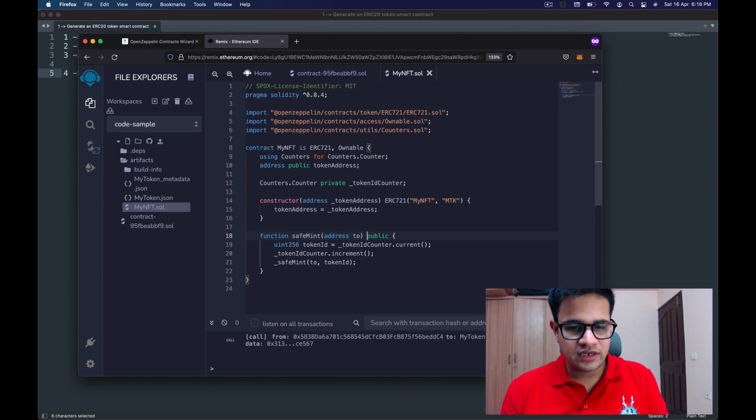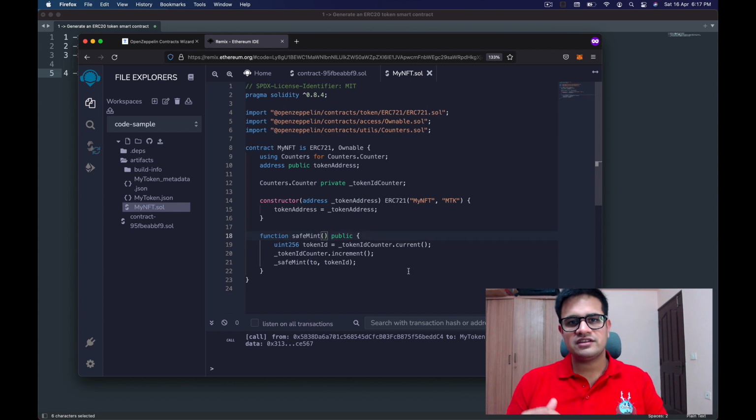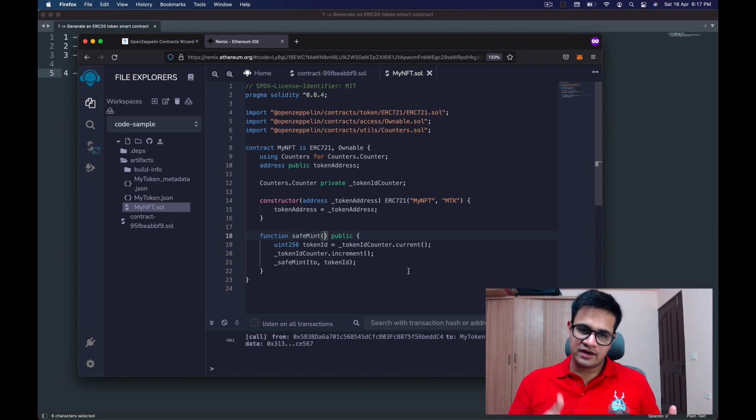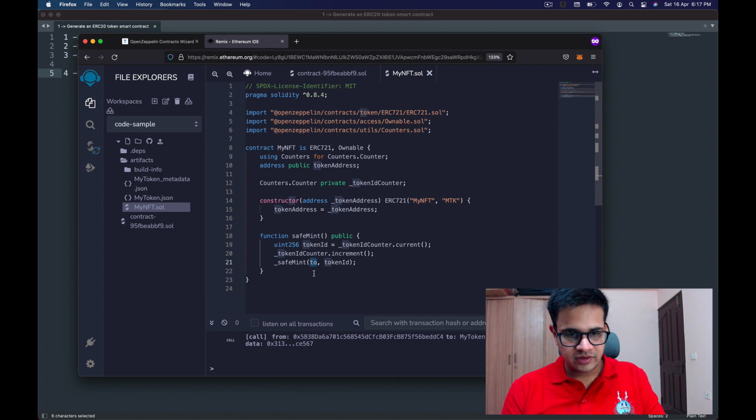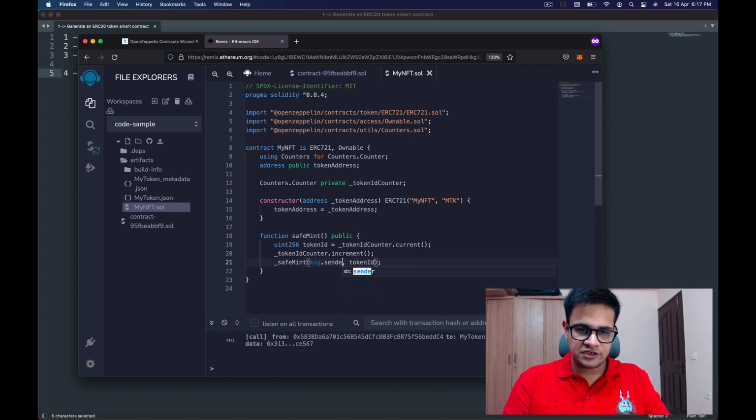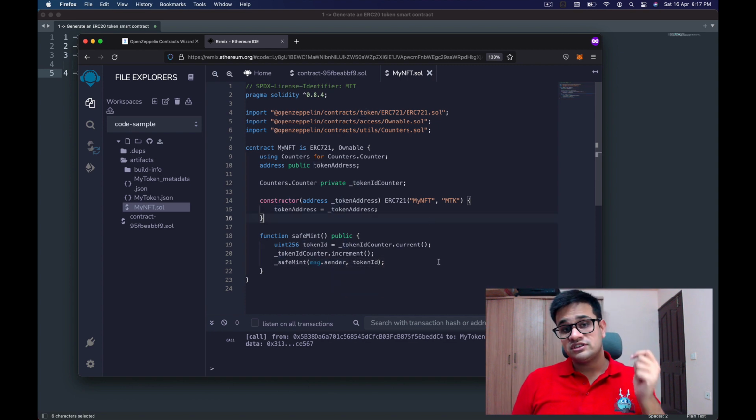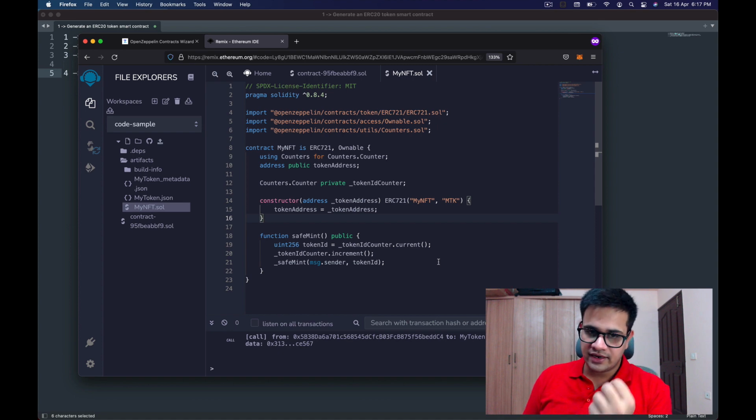So what we can do is modify the smart contract a bit. Let me remove the 2 value and let us assume that we will only mint 1. If you want to mint more than 1, you can accept the amount over here in this method and then multiply that amount by the rate with which you mint the tokens and then deduct that much amount. And when I remove the 2, I also need to remove 2 from here and change it with msg.sender so that the user who's sending the transaction will get the NFT.